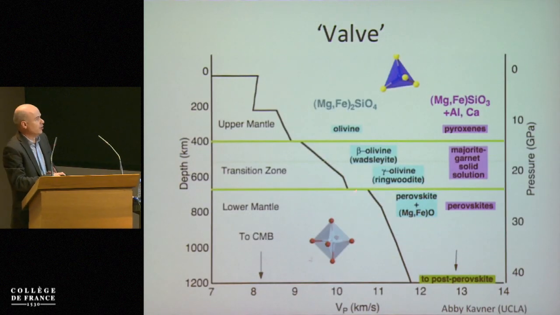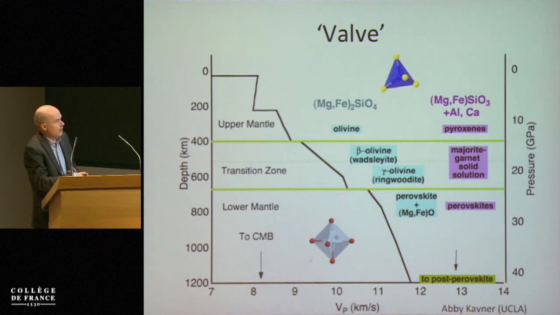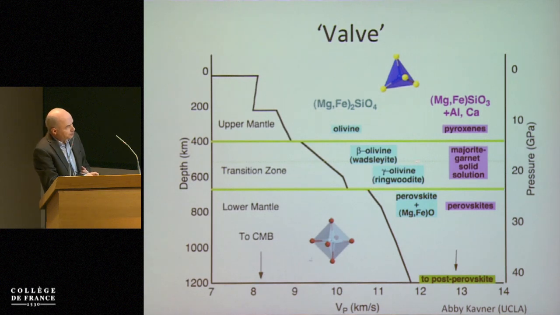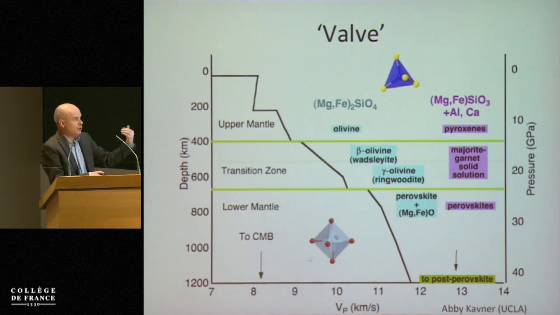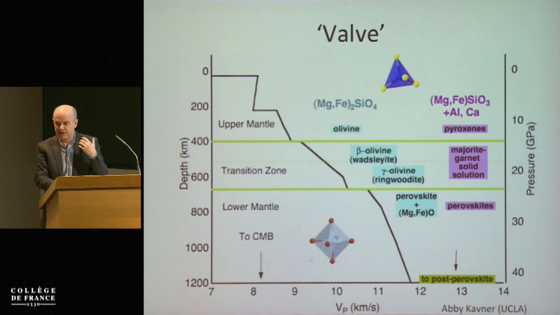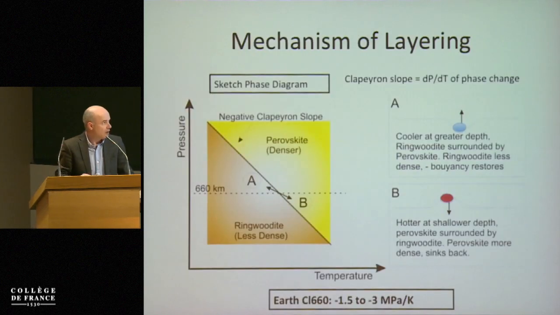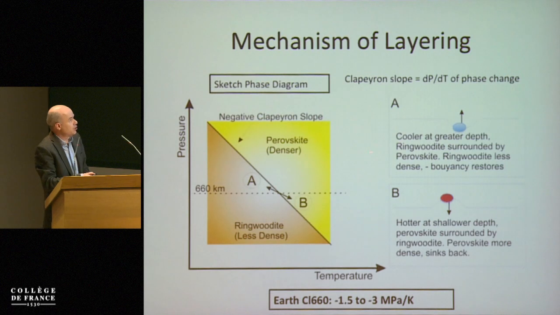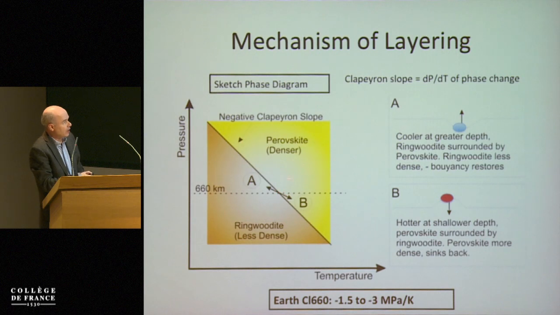And clearly we've heard earlier about the phase changes, and that's what's giving us the transition zone in terms of seismic velocity variations. We can have different minerals, both on the pyroxene side and the olivine side of the system, and they will have different material properties, including rheology. But the phase change itself, for example from ringwoodite to bridgmanite, or as we used to call it, perovskite, is also potentially important. The way the endothermic phase change at 660 can generate layering can be explained in a simple diagram.